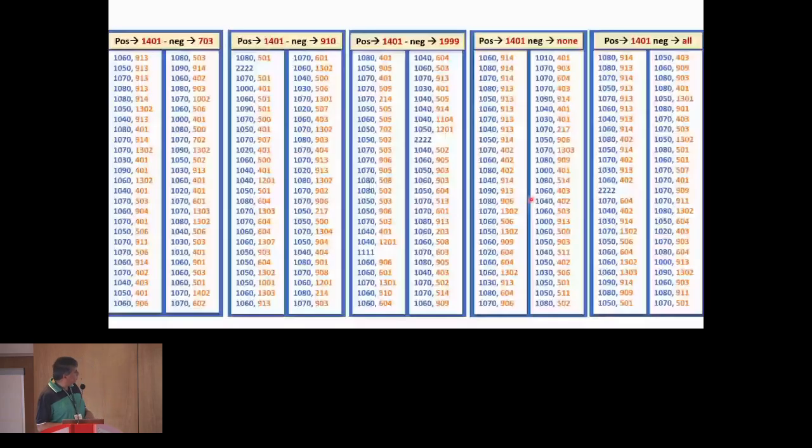So the last section: now we have features for all the algorithms we run. We have a score, or a weight, for each feature. And just to remind you, the feature is the pair of the age of the visit and the pathology code. According to all of this result, for example, the first one shows when we consider the positive, the 1401, the negative 703, this is the top 50 features selected by our model.